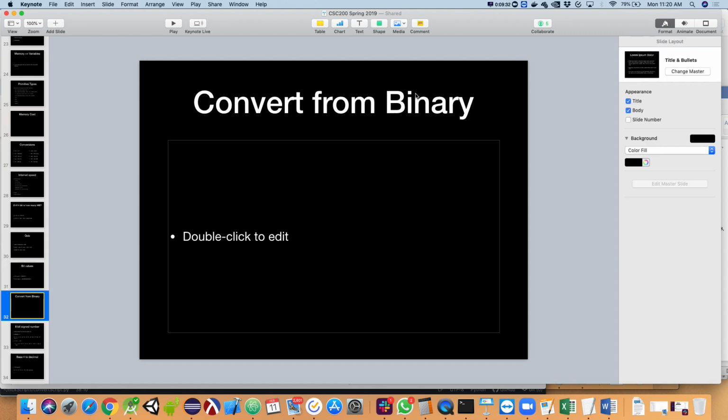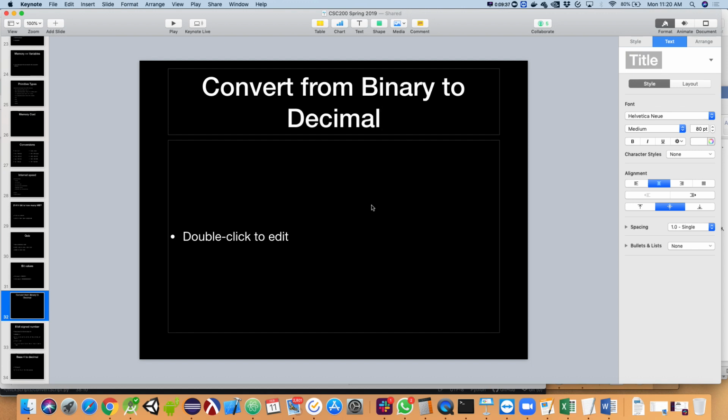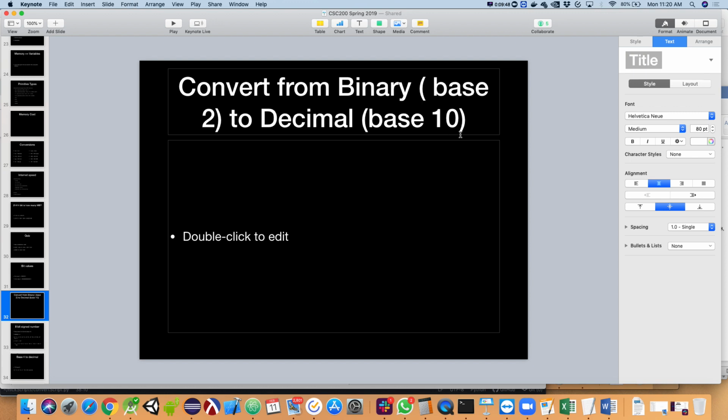All right, so let's convert from binary to decimal. Okay, so decimal, that's us. That's base 10, right? Binary is base 2. So we want to convert from a base 2 number to a base 10 number, because we like base 10 numbers. 1, 2, 3, 4, 5, scales of 10, right? Computers like base 2 numbers because of binary logic, digital logic, on, off, 0, 1.